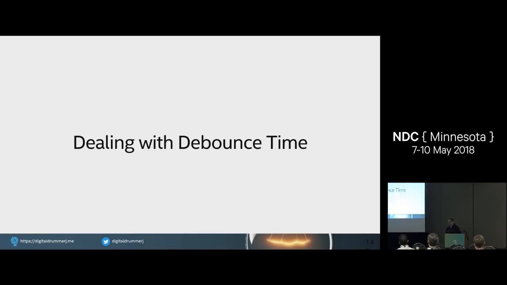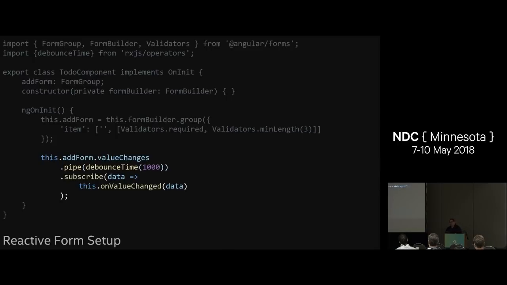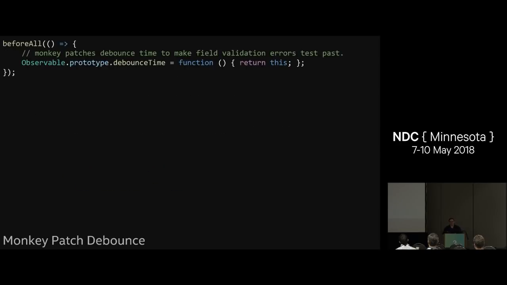Dealing with debounce time also causes these test cases not to run. If you run it by default like I ran it before, what you're going to get is some error message that says you still have something in the queue, which means I have an async operation that didn't actually complete. So we were supposed to wait a second before that validation fired. This is the way it used to work. Before Angular 6, maybe even 5, debounce just failed, so I had to overwrite debounce to say automatically return.